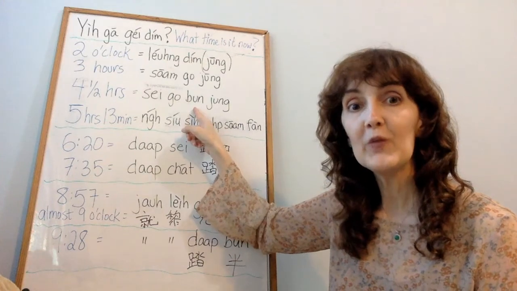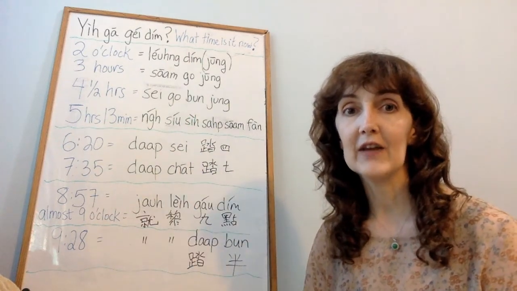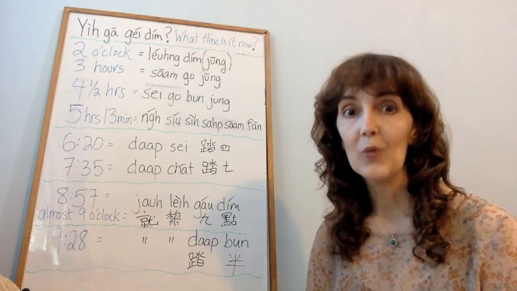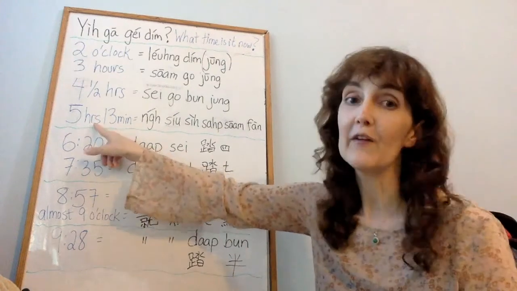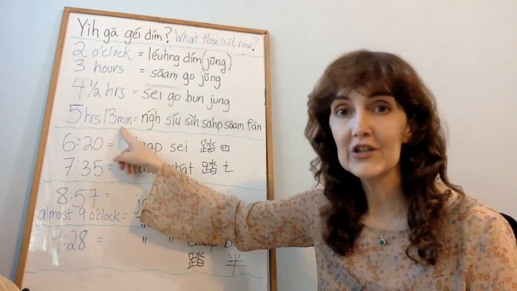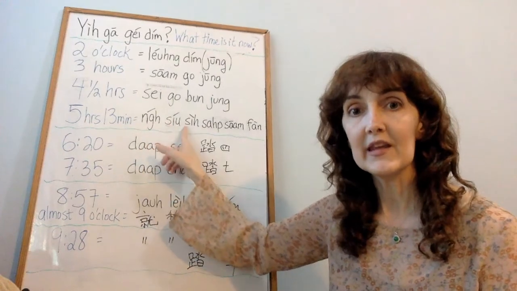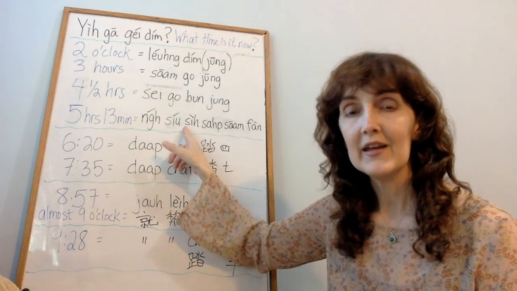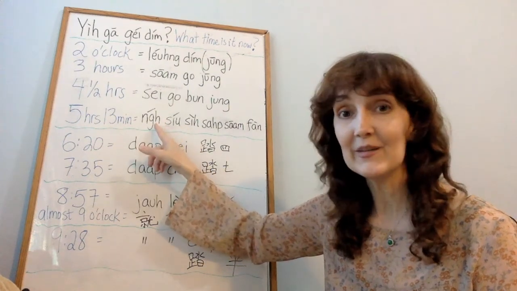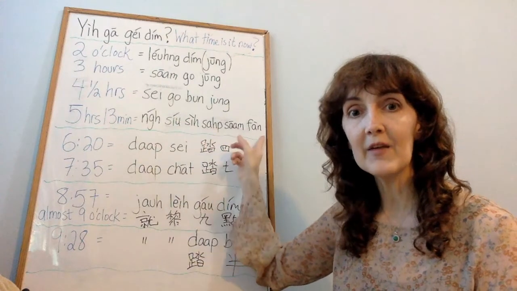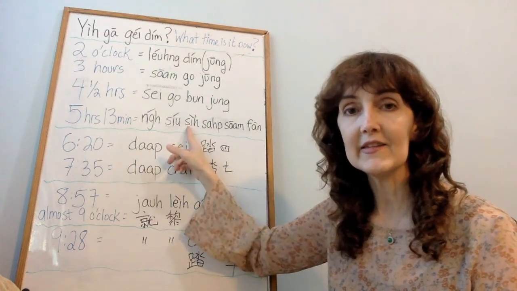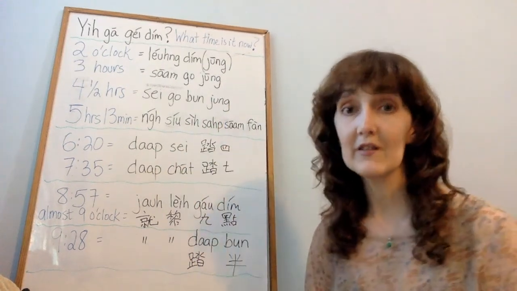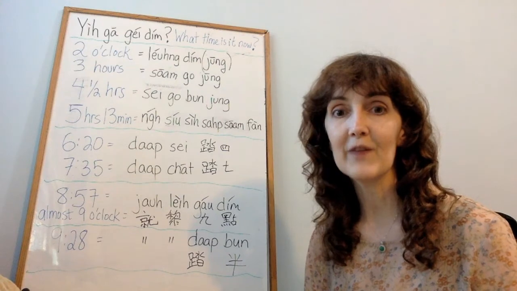Okay? So what if you wanted to say not the full hour or half hour, but any time in between? For example, we've got 5 hours and 13 minutes. You change it and you say 小時. 小時 is actually the proper way of saying hour in Chinese. So you would change it to be 5小時13分. 5 hours and 13 minutes, 5小時13分.